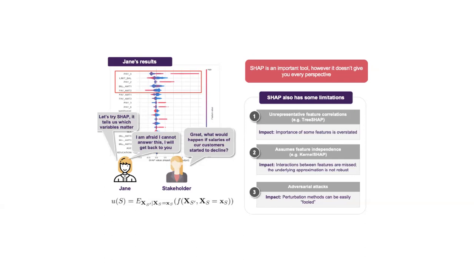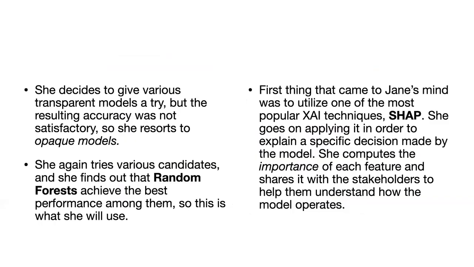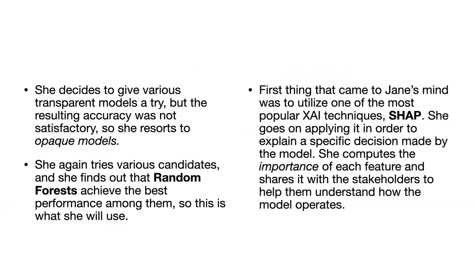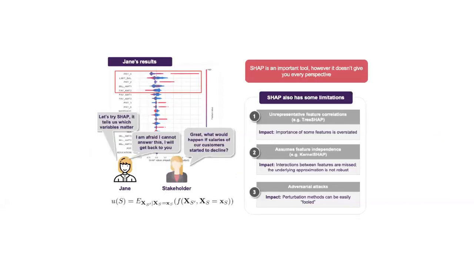Now, you should note the similarity in this sense with something like a logistic regression, right? Because as I told you, in logistic regression as well, what you get is a weighted sum of features, but we have dropped logistic regression, we have used random forest, but nonetheless, using Shapley values, we kind of get a logistic regression type analysis of what the model is doing, right? It's kind of telling you which features matter the most and how important are they compared to other features, right? So this is quite a good model to get an understanding of how the decision works.